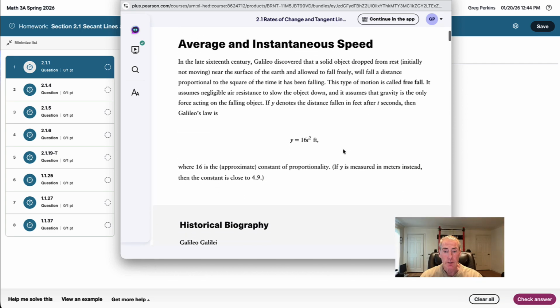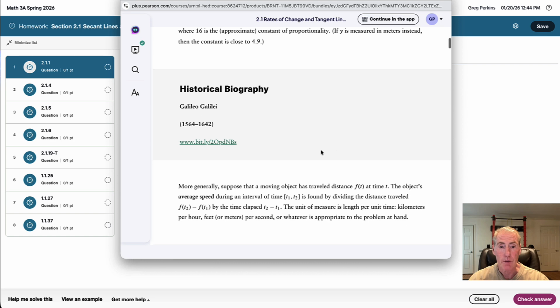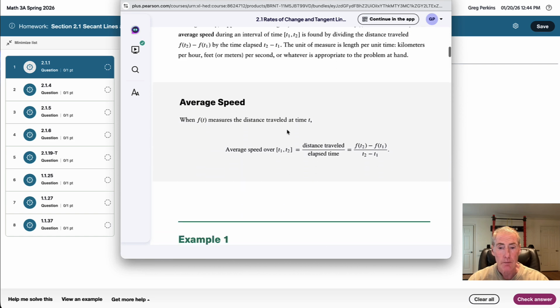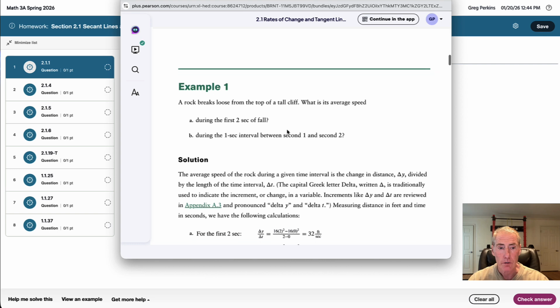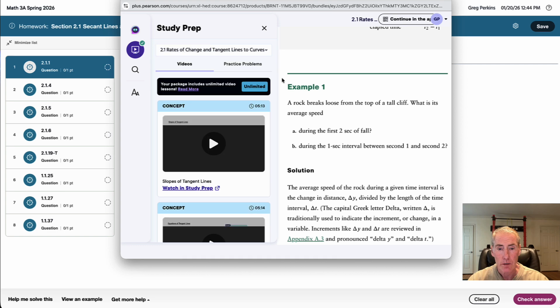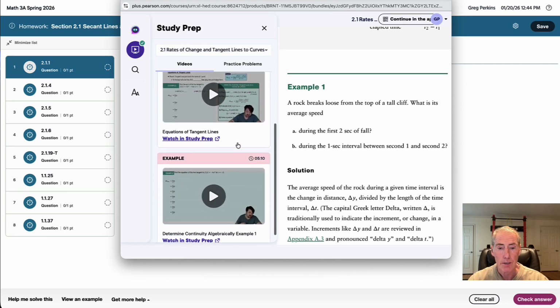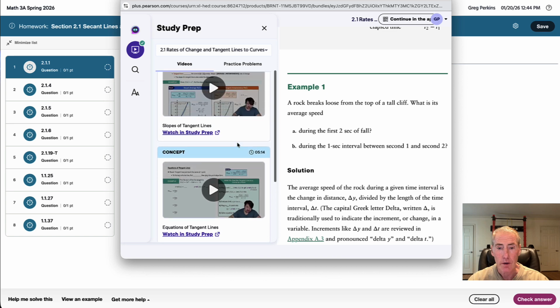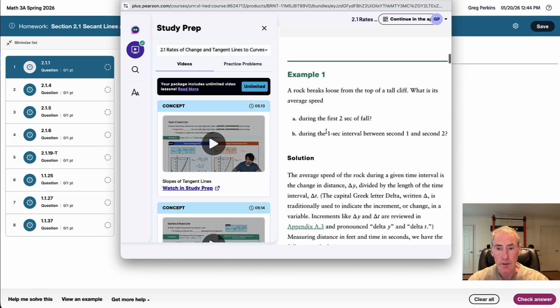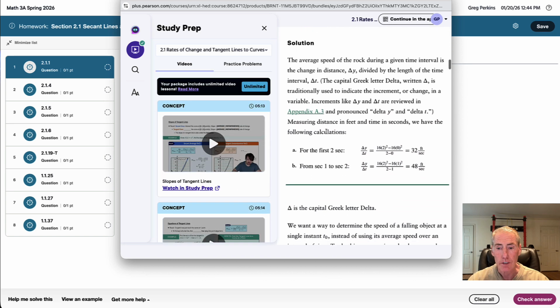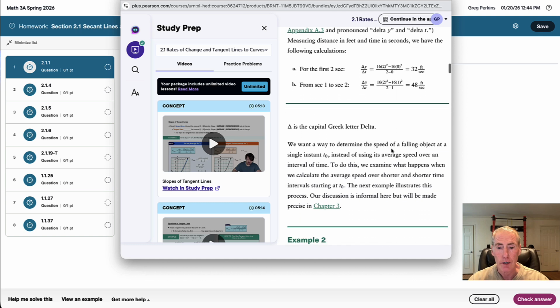So then you could take a look at the textbook. They will have links. That's historical biography, but they will have links to little videos and such. So related study materials, and they'll show you videos that their people made. So you can see more examples. You can read like an old-fashioned textbook. So this was very similar to the question we were just doing on the homework, etc.